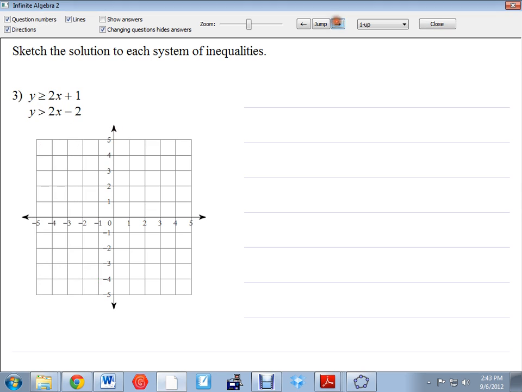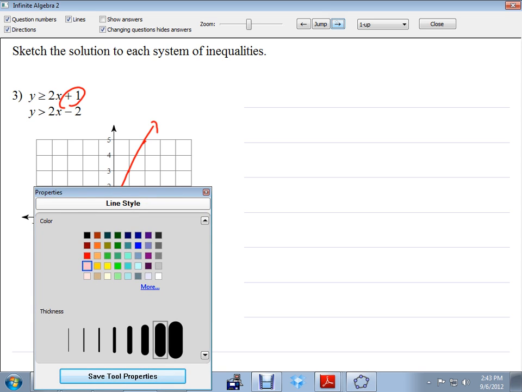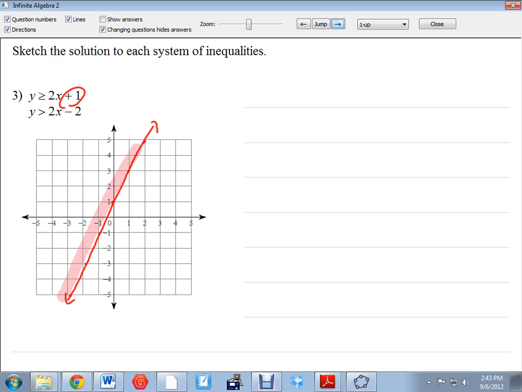There are special cases whenever you're talking about systems of inequalities. For instance, number 3, if you were to graph that, you would start at positive 1, you would go up 2 over 1, and you would repeat that slope over and over again to make your line more accurate. This is a solid line because it's or equal to, and we're going to do the shading just like what we did before. So I'm going to shade this above because it's a greater than or equal to sign. So since it's greater, that's above.